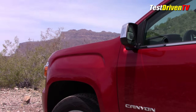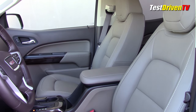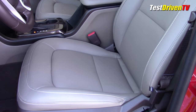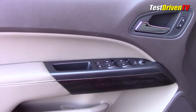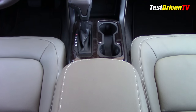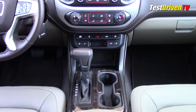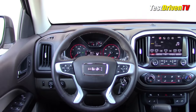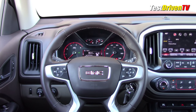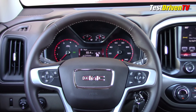The color on this one is an optional shade — copper-red metallic — paired with a cocoa and dune leather interior. In the SLT there are a lot of creature comforts like power seats for both driver and passenger, both heated. Upgraded trims include accent stitching on soft pieces and wood grain accents on the door panels, console, and dash. The center stack is well laid out with expected cubbies and cup holders, but still slim on storage. The GMC gets a unique leather-wrapped steering wheel with controls for audio and the instrument cluster, which has a digital screen in the center for trip information and vehicle settings.